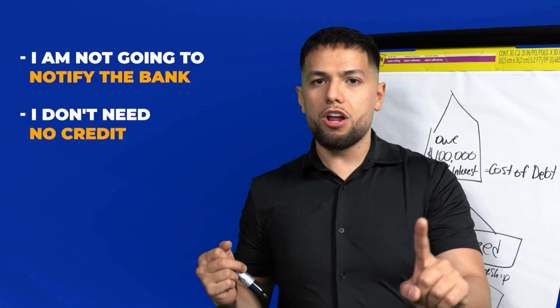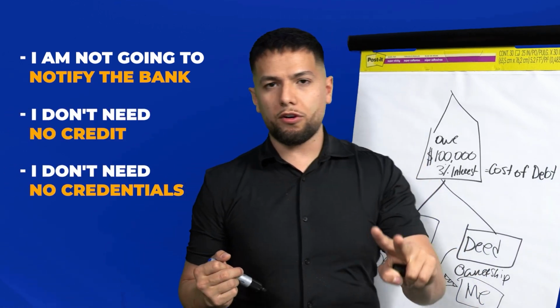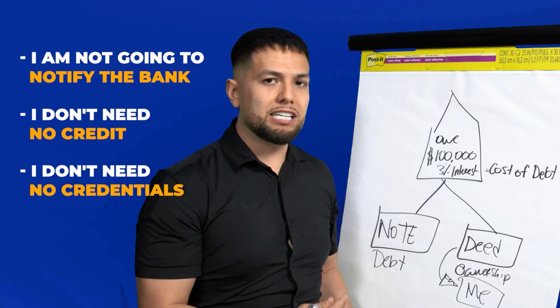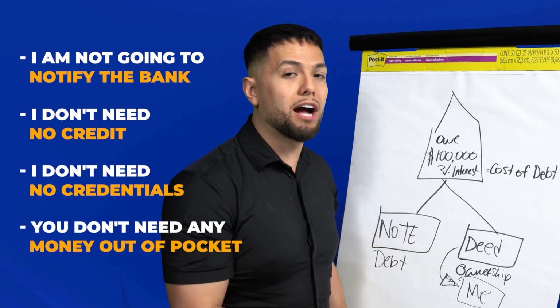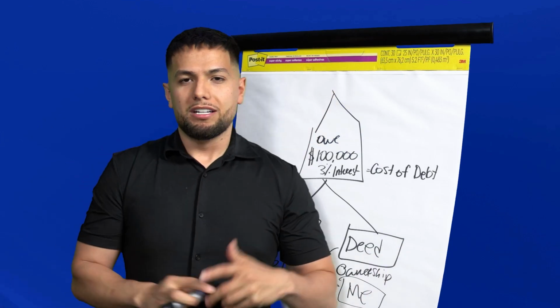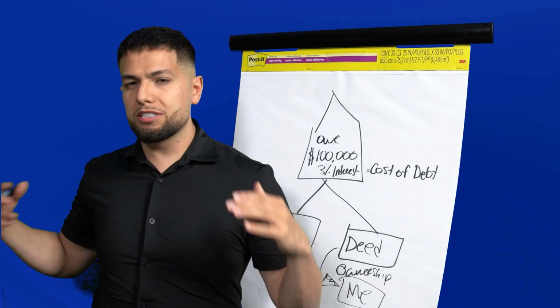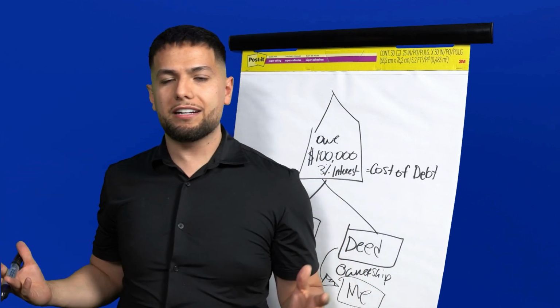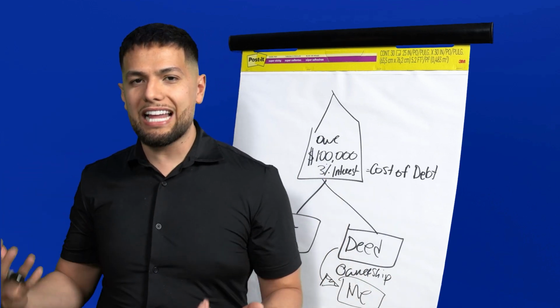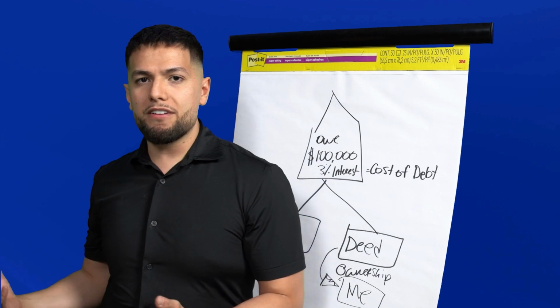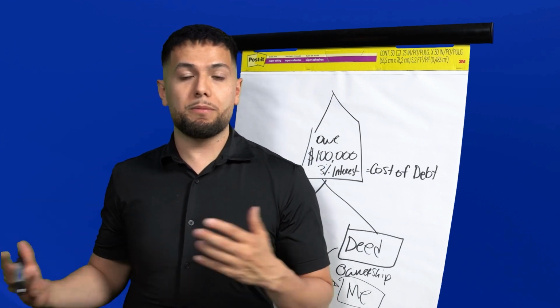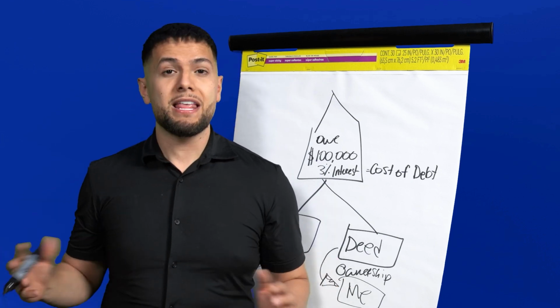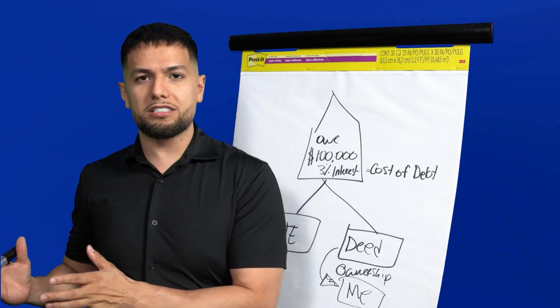I don't need any credit. I don't need any credentials. And most of the time, you don't need any money out of pocket to do this. However, some people might comment, well, Chris, what about closing costs? What about money to the seller? All that good stuff. This is where you come into leverage PMLs, private money lenders, where you're able to borrow other people's money, OPM. However, that's a whole other subject that I want to save.